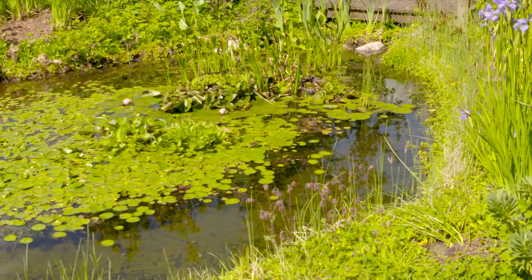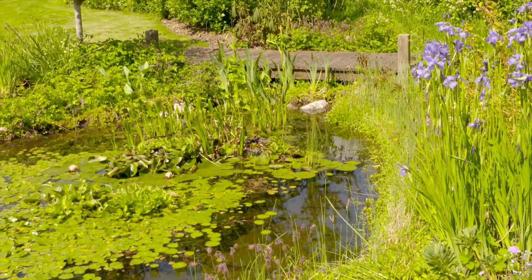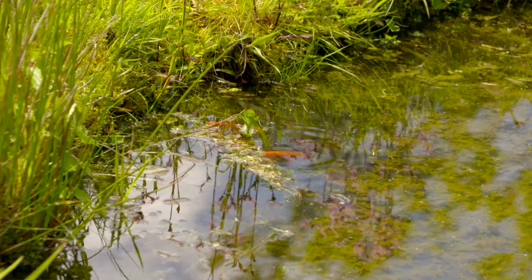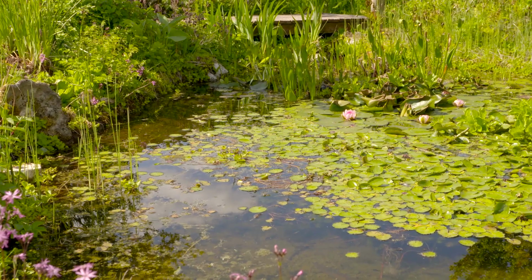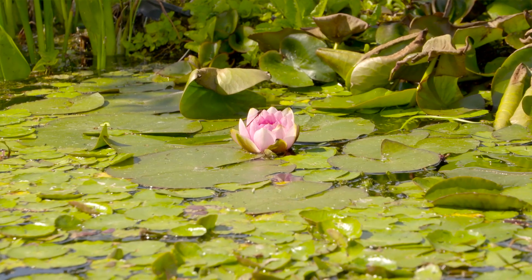We put this pond in about 9 years ago, starting from scratch. It's got a butyl liner in the bottom. It's about 18 inches, 2 foot deep in the middle with very sloping sides. And we made that deliberately so that we could have maximum wildlife potential inside the pond. So I'm just going to show you a few of the things that are in flower at the moment.